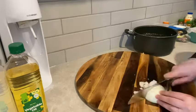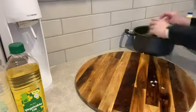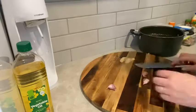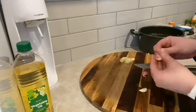Anyway, I've just about finished chopping the onion, and then I just go ahead and add in the spices here and then stir it up and then set that aside.